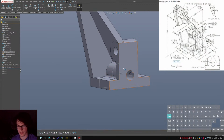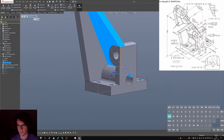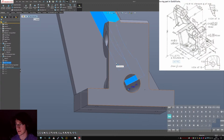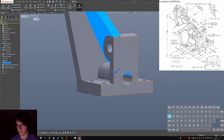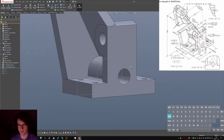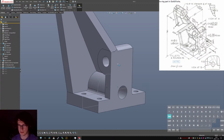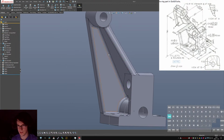Let's put it up here. Yeah, see this boss extrude up here that makes the rib. The way I've decided to model that, it's kind of unavoidable to have it reach into that hole, so I have to do the hole last. That's also why I didn't put the holes in the starter sketch, because I would have just had to remove that material later with like a delete face, which would be awful, or an extrude cut, and then it's not always abundantly clear that the extrude cut produces that hole, which is super not ideal. But yeah, I think that's the whole part.